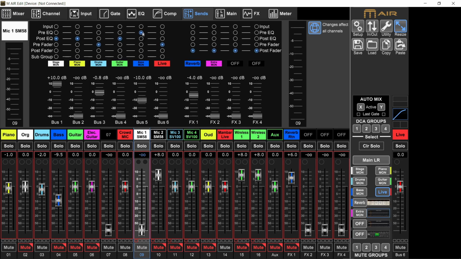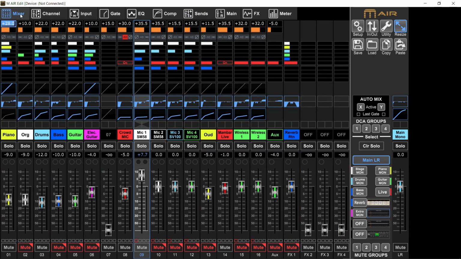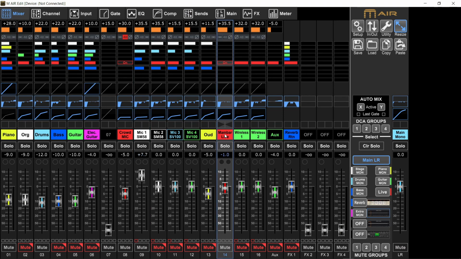What else would I choose? Input, as it's coming into the mixer, send it to the bus. That doesn't make sense. So the solution for that, if you have an empty channel that you're not using, is to use that channel to process that microphone differently. I chose that channel, it was empty.